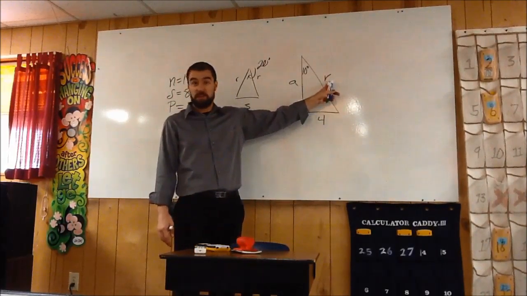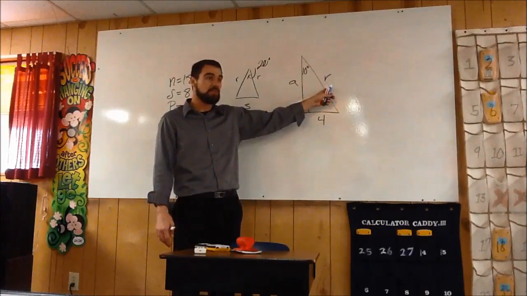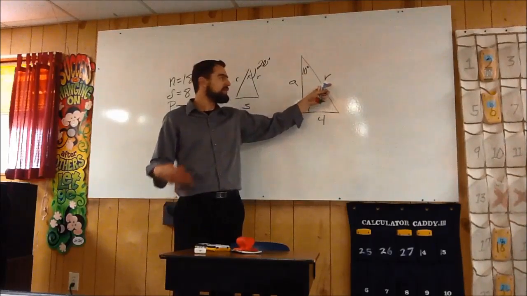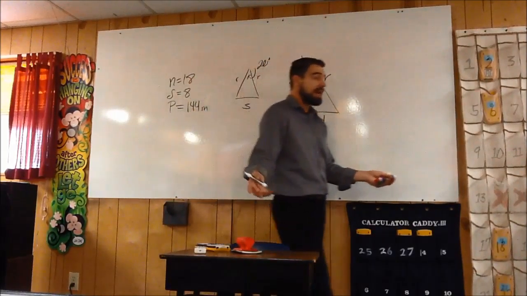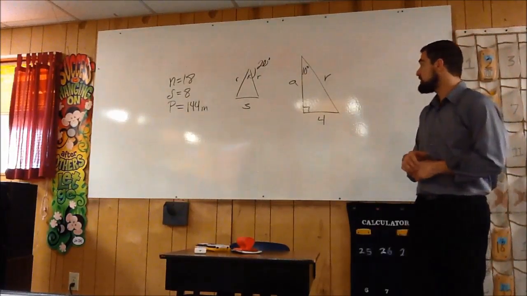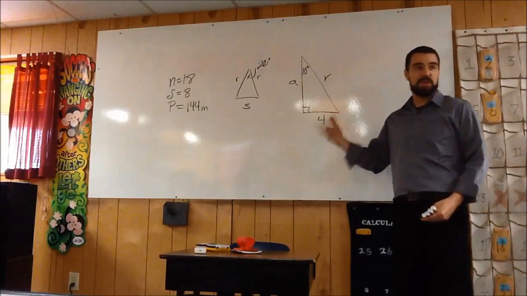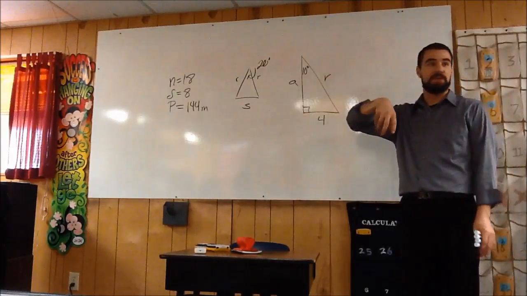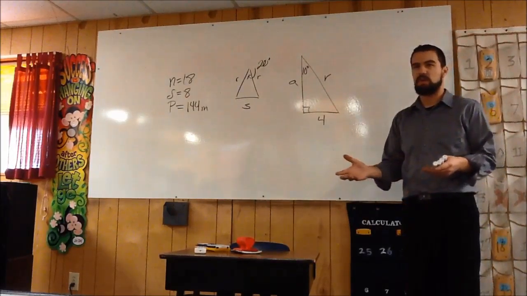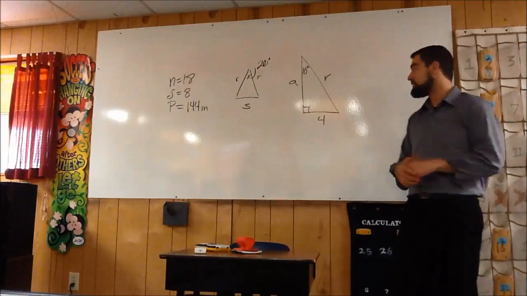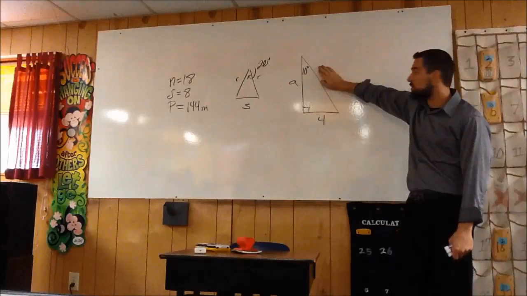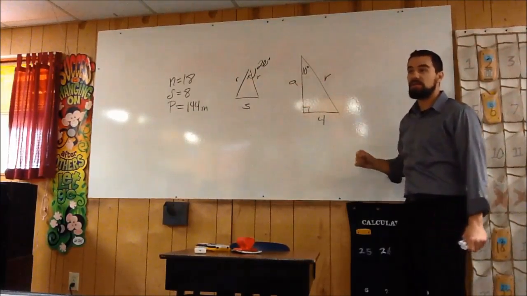Radius is not imperative. You don't need to know the radius length. So do not waste quiz and test time finding units and lengths that you don't need, because every single quiz and test is timed. And some of us are worried about not getting to all the questions. That's because you're wasting time on things you don't need to do. When I hand this quiz back to you, we'll talk about some examples that were just time wasters that you chose to solve for, and it was totally unnecessary. So on this, you're not concerned about the radius. You only need the apothem to solve for the area of this regular polygon.